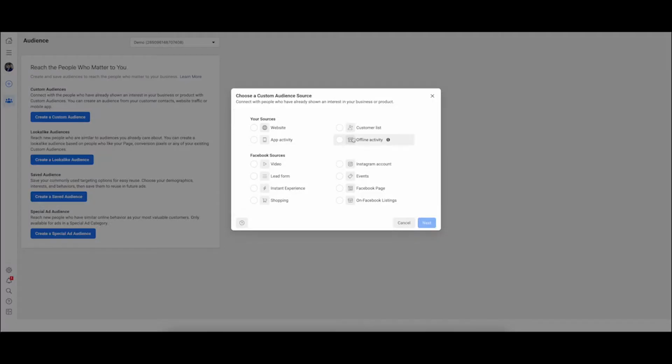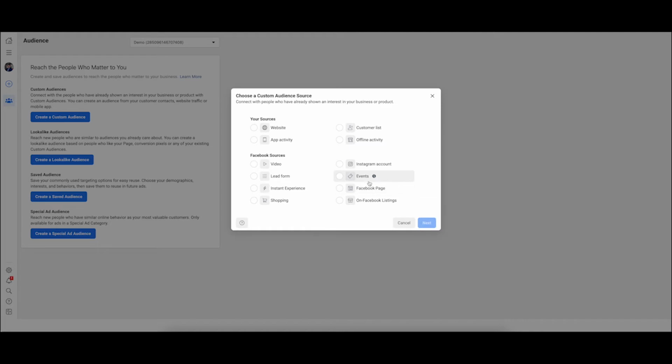And then you're going to want to do that for a website, which comes from the Facebook pixel. So maybe they found you in Google, they went straight to your website from a business card, maybe a yard sign. Then Instagram account, they visited and engaged with your Instagram account, which could be anybody for any reason. Facebook page, same thing, and even Facebook listings, if you have them on there. If you're posting your houses on there, people who have engaged with your listings, you could retarget them with ads. I'm not worried about that one. That one isn't really the huge deal. Website, Instagram, and Facebook page are really important.